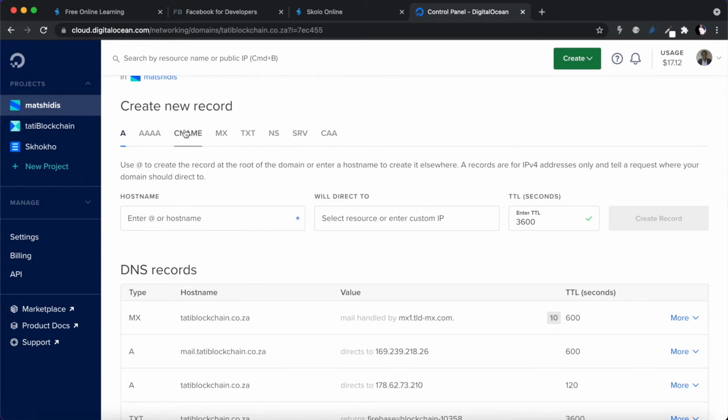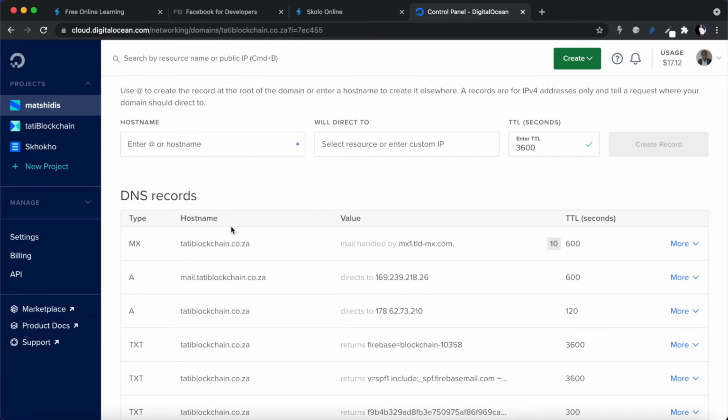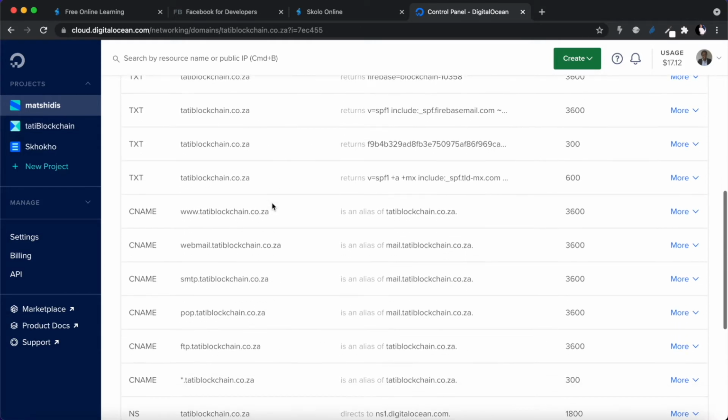Okay, so a CNAME record is like an alias. If somebody types www, you create a CNAME record to tell the request that for www.this domain, you should just send it to the domain so that people don't get confused, because some people want to access a website by typing www. and some people just go directly to that website. So you want to manage both of those requests, and you would do that one with a CNAME record, and I think we've got it there as well, where it says www.blockchain.co.za should point to blockchain.co.za, all right? So it just means that this should point to that, all right?